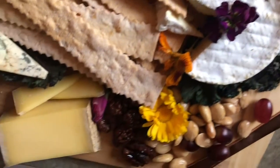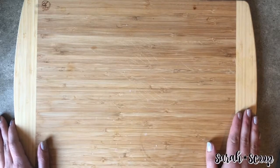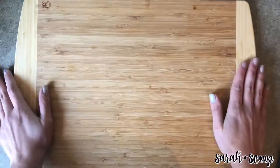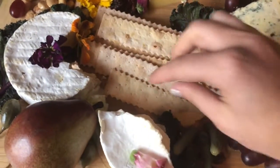Today I'm going to show you how to create a beautiful cheese tray. The first thing you're going to do is pick out what you want to serve it on. I'm opting for a wooden board here, but you could also go with something like a slate board or brown paper. If you go with something dark, you may want to use a tablecloth for a pop of color.